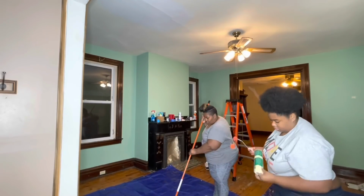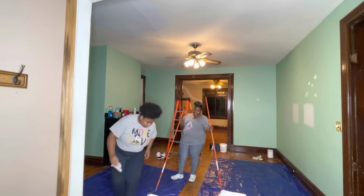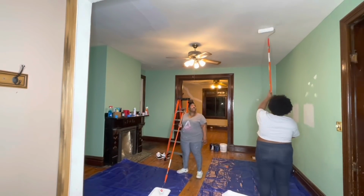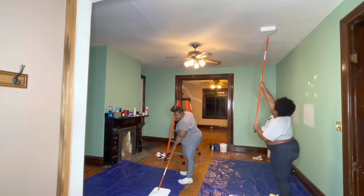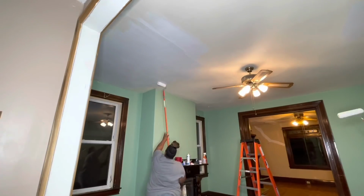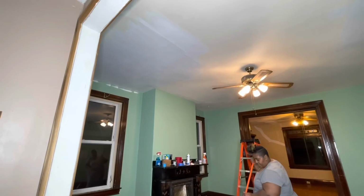So we were both down for about 2 weeks, and then this month is actually extremely busy because of my job, the work that I do. It's just extremely busy, and I work with the state, and we have to get things in, and it's just deadlines. So it was really hard to come over to the house and get things done while I was sick, and also trying to make sure I meet all of the deadlines for work.